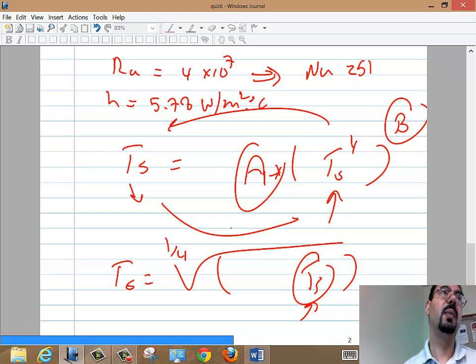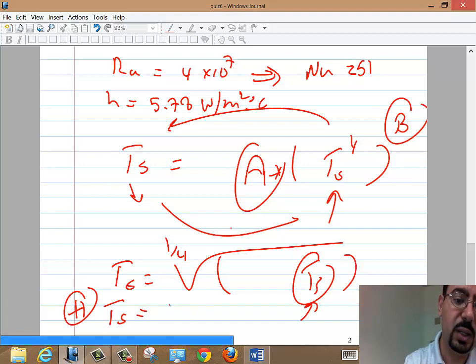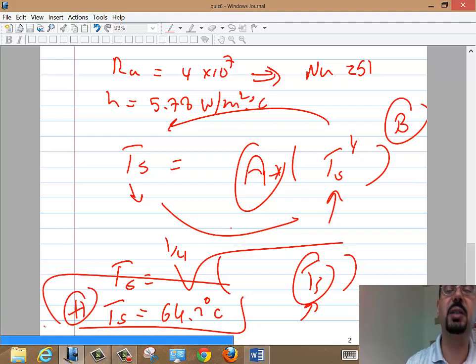Okay? So any nonlinear equation will have the unknown in different places. Sometimes two, sometimes even three. Right? And so for that iteration to work, if the first formula didn't work, you flip it to get the other one. So at the end of the day, TS was, and that's worth 1 point, TS was 64.2 degrees. And so you can see why he assumed TS to be 65. He assumed it's 65 because he knows the answer is 64. So, of course, you don't really know before you start.